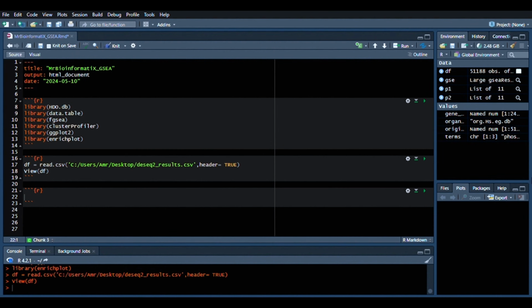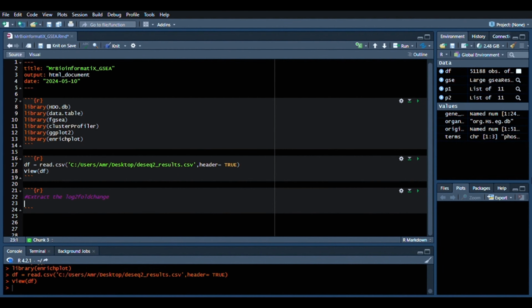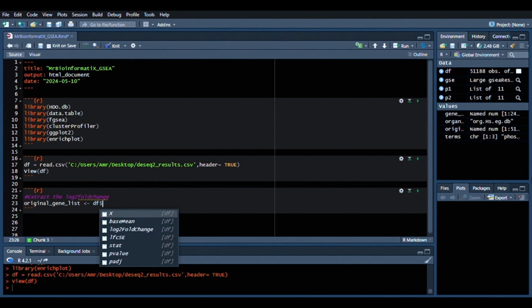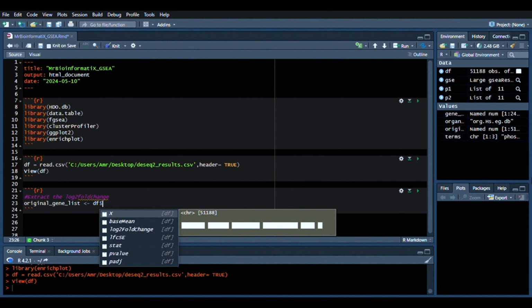In this analysis, we are interested in the log2fold change column. So let's extract it with the $ sign. As you can see, we got all the columns in our data like X, base mean, log2fold change, and so on.